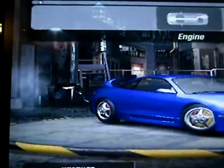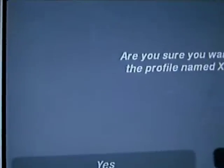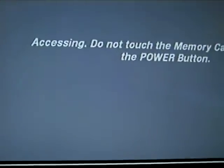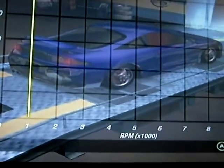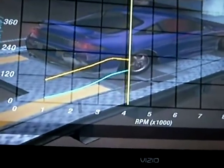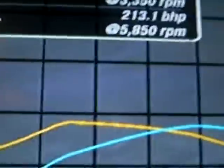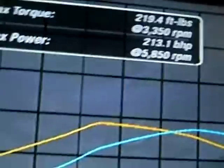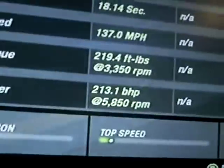Bring us to our first modification. Coder tape. Let's see how much more horsepower this thing produces. All-wheel drive. It's the GST or GSX, doesn't matter. A 4.1 horsepower increase and a 5.5 foot-pounds of torque increase.